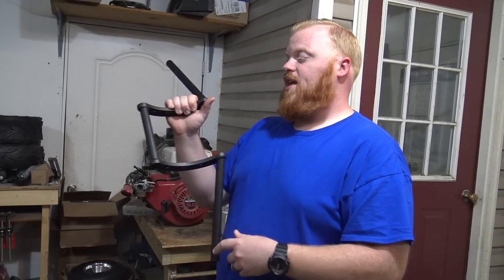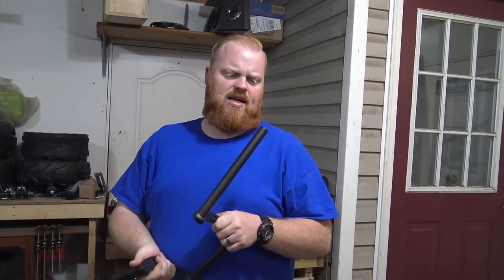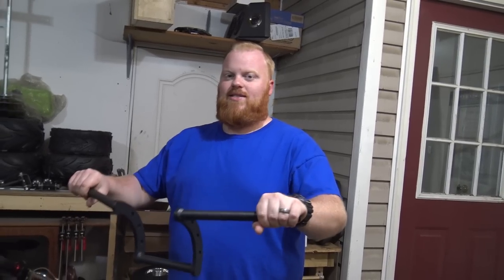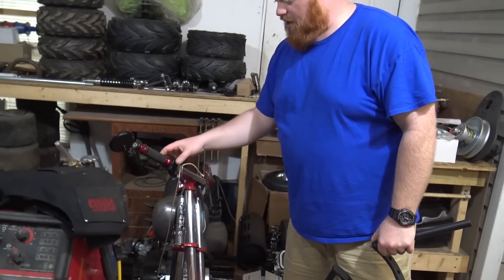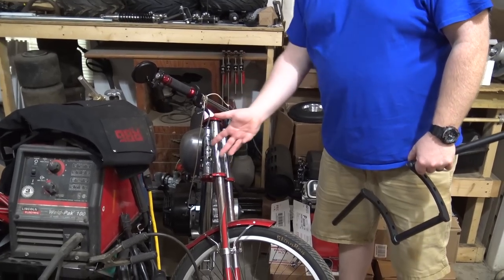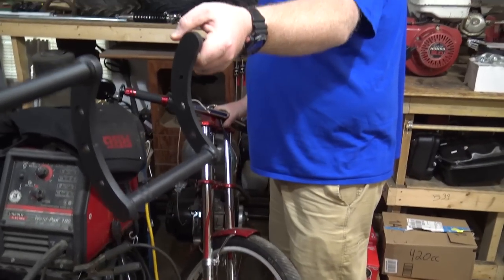So I got these ape hangers in the mail all the way from the great country of China. It was like $120 if I bought them from the U.S. So, you know, we got to support our guys in China. So I'm going to slap these on real quick. The only thing that's going to suck is getting this grip over here off, but I'm just going to let it hang at first. And getting the bike somewhere you can work on it, that's easy. Lay that on the four-seater.